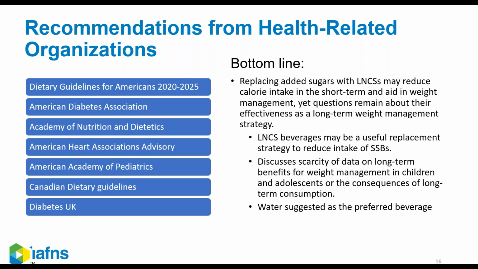They also discuss the scarcity of data when it comes to children and adolescents. The data in terms of long-term benefits is scarce, and it's pretty complicated. So we do not know how it's going to work with kids in the long term. We are talking about short term, we are seeing some impact, but in the long term, we do not know how it would be. Do we still think water is the preferred beverage?